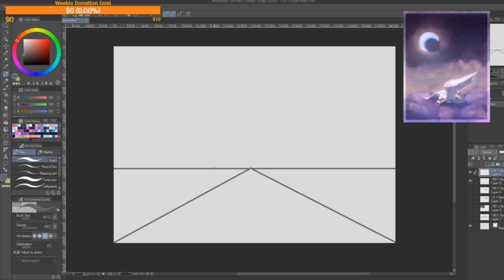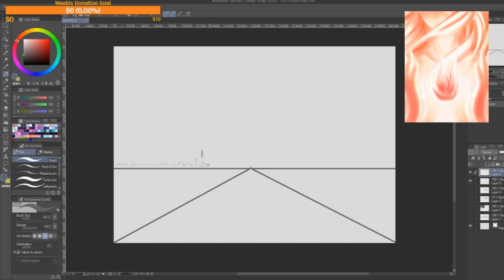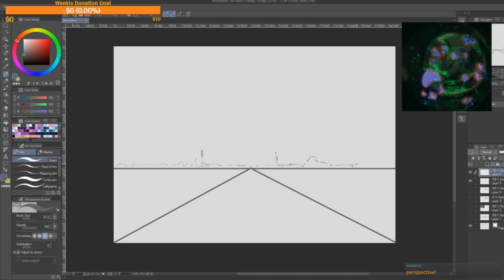So we'll say there's some trees out here. Now, the trees out here are going to be really hard to see because they're really far in the distance, right? So we're just going to give an impression of the tops of some trees here. And they aren't necessarily pine trees. They could be bushes. They could be whatever. Maybe a couple of them are really tall, and you're like, what the hell? Where did that tree come from? That's been there for a while, you know? And we're just going to keep doing that, and then they fade out into here. Perspective! Yep. Who knows? Maybe they're cliffs off in the distance or something. You just do that. Okay.